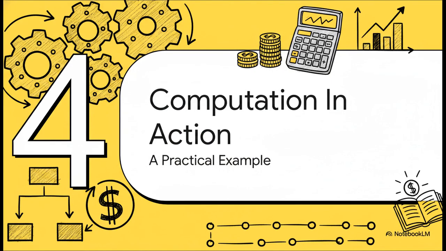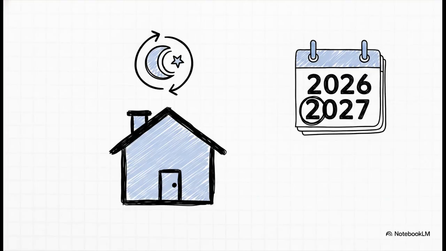All right, theory is one thing, but nothing makes it stick like a real-world example, right? Let's put all these pieces together and walk through a calculation from start to finish. We'll use a super common scenario, the sale of a residential house. It's been held for many years, so it qualifies as a long-term capital asset, and the sale is happening under the new Act in the tax year 2026-27.